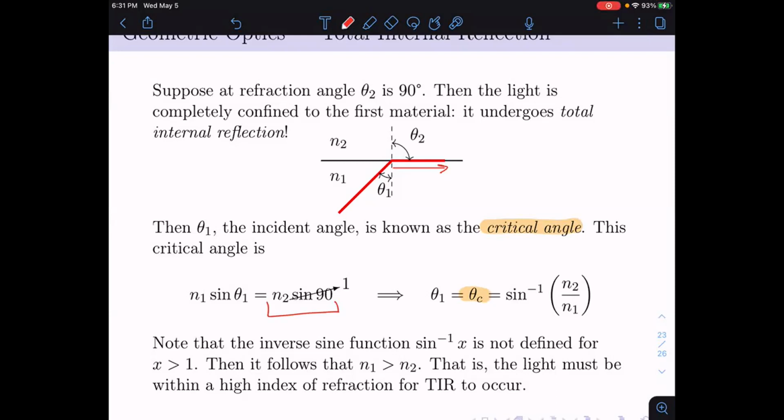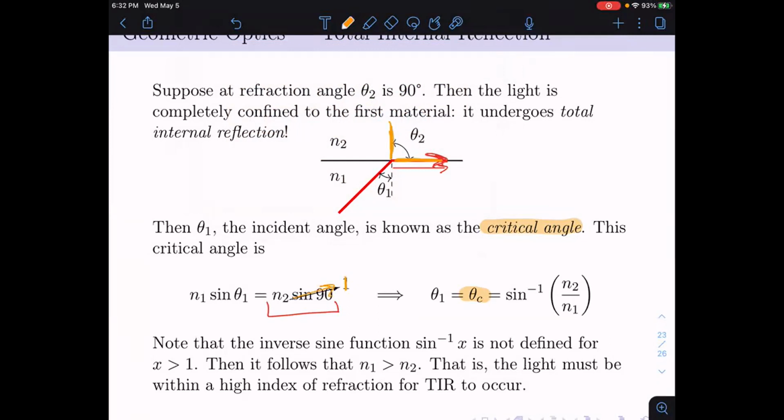But what's important is that the sine of theta term goes to 1, right? Because your light wave is refracted along this path here. You can't really see that because it's in red, but it is along the path of that boundary. So your angle is always 90 degrees between the normal right there and the path. That's the most important thing, realizing that sine of 90 right there can be canceled out to be equal to 1.